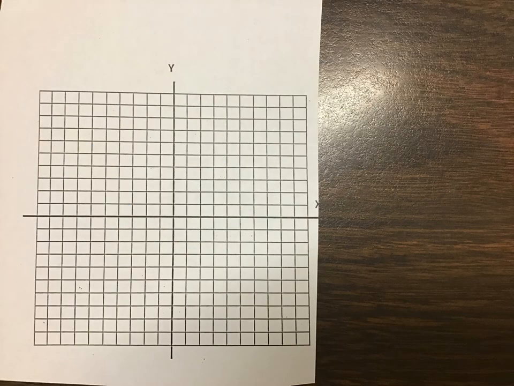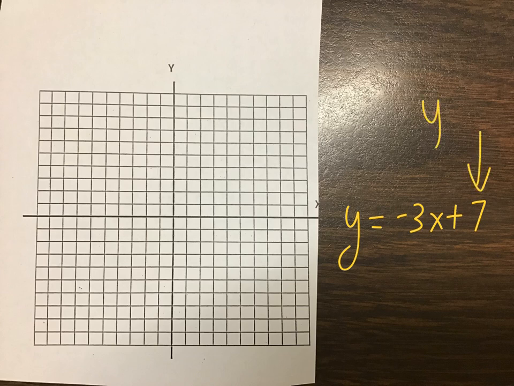Okay, that's a lot of stuff on there. So let's just go fresh slate here, and we'll start with a new equation. So let's say we have y equals negative 3x plus 7. Just a minute ago, we said that this was the y-intercept, right? So I'm going to start at 7. Boom, right there is my first point. Now let's check it. If I plugged in 0, doesn't that give me 7? And isn't that the point 0, 7 right there? You bet it is.